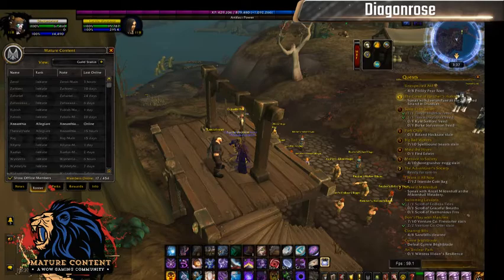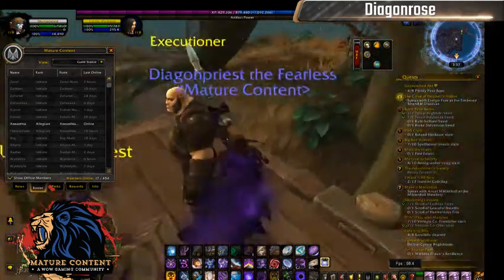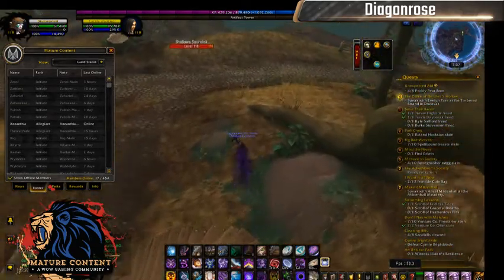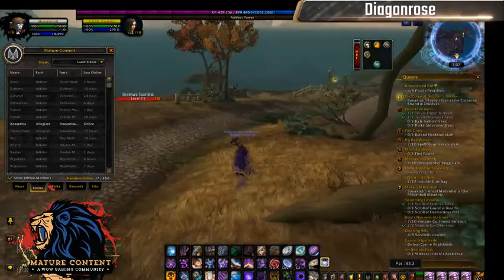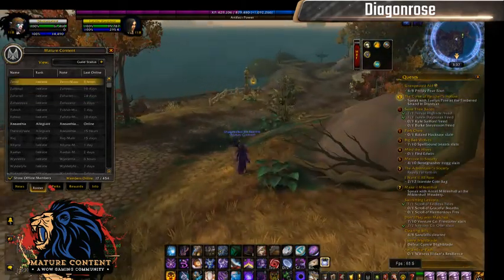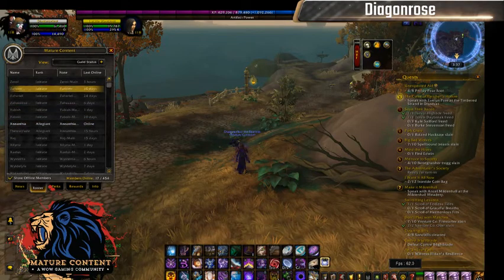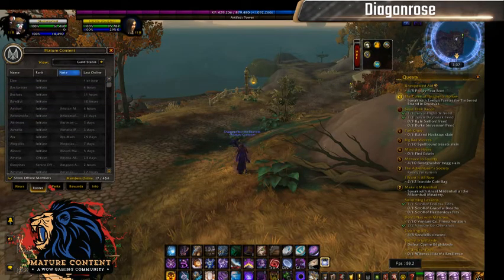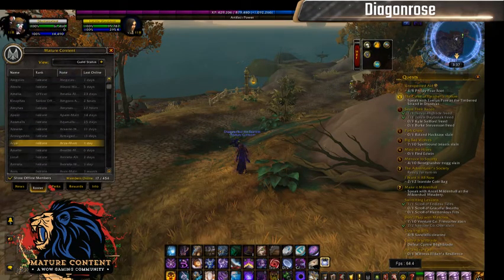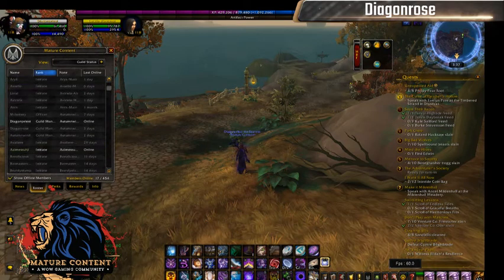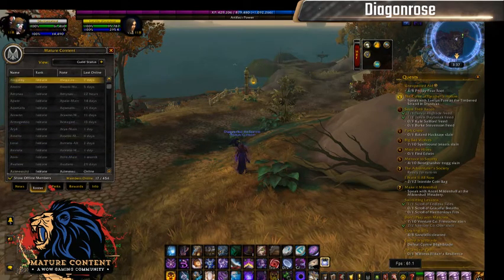So I go guild status note. And that's how I keep track to make sure everyone's ranks are the same, especially when you get people that just got promoted and you got to promote all their characters.